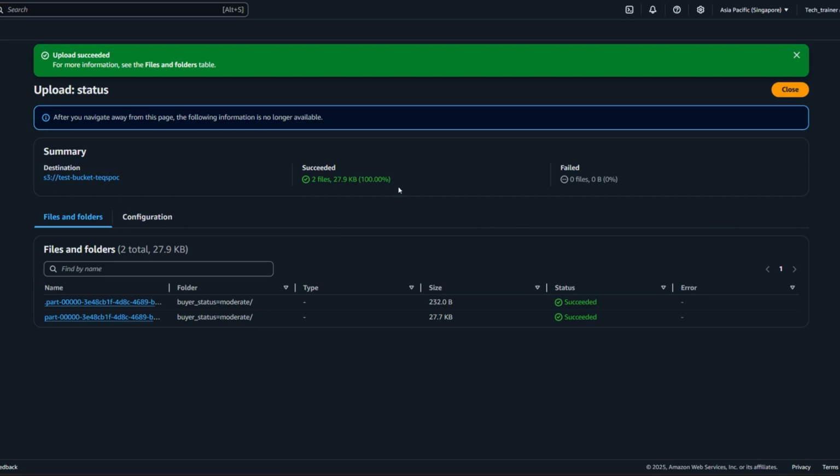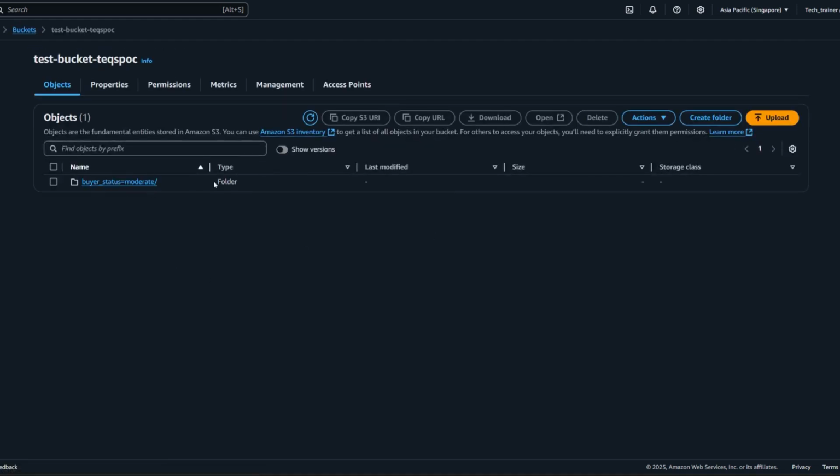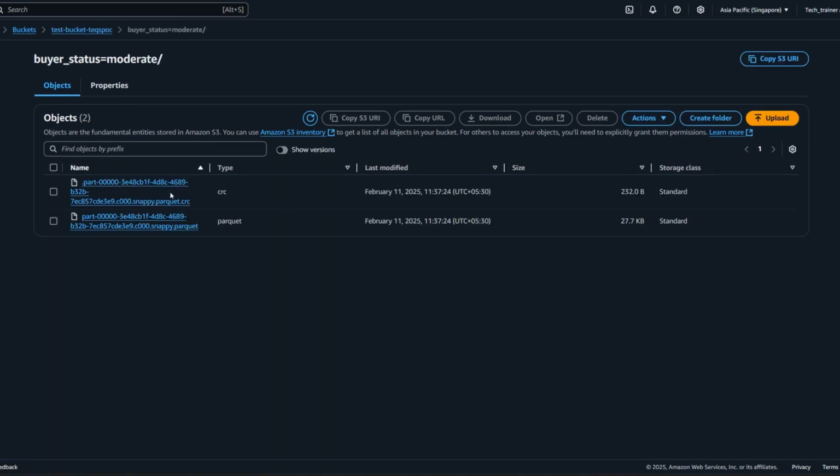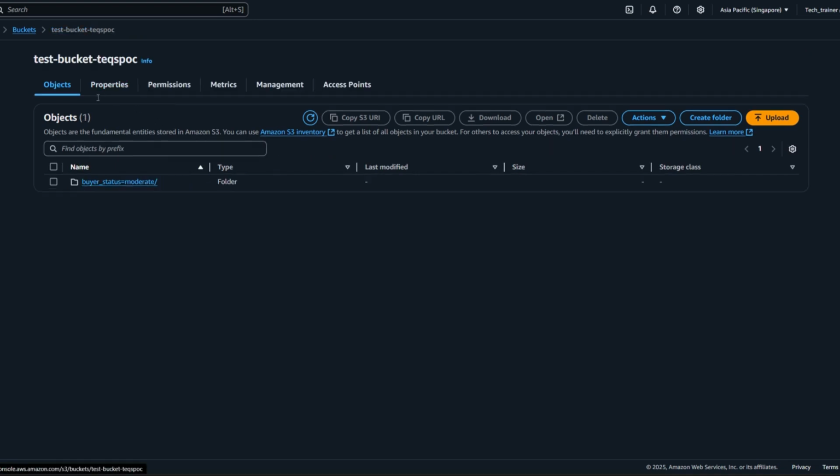So my folder, okay, now it has succeeded. Two files under one folder. So let me go to my bucket again. Now you can see this folder has come up, and inside the folder there are two files which were already there. So this is basically how you can create a bucket, and inside a bucket you can upload any object, be it a folder or any files.